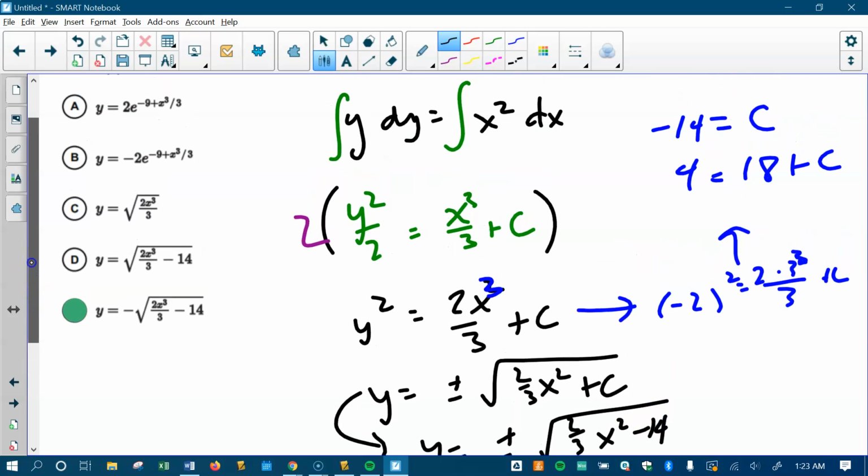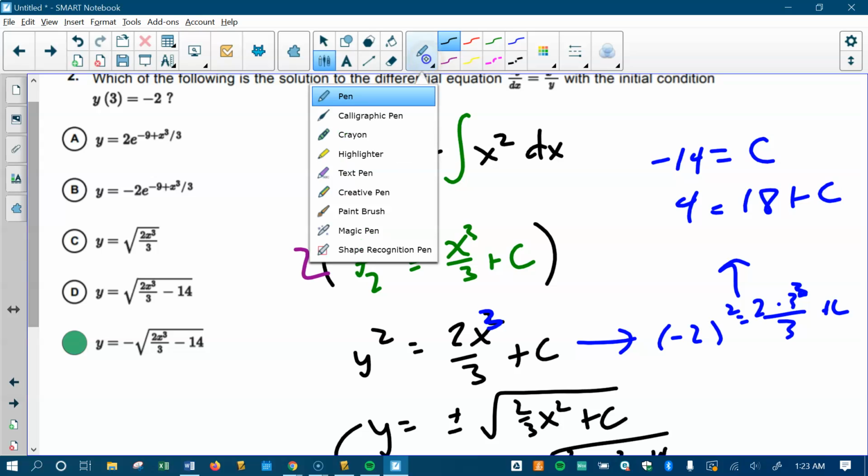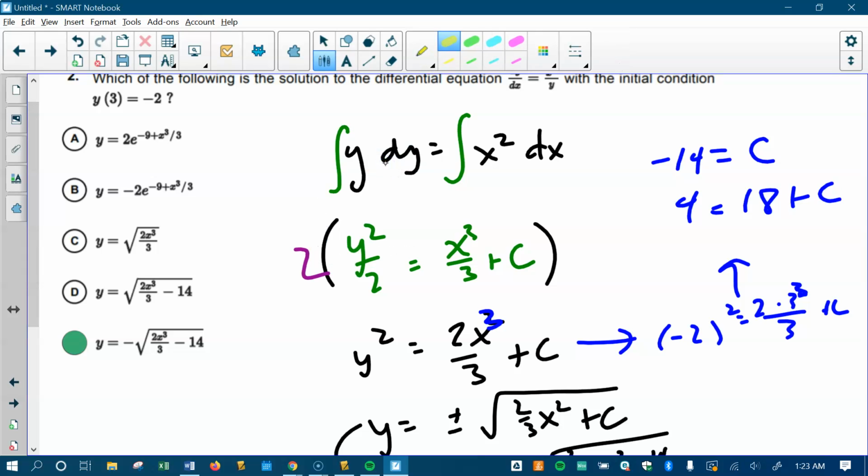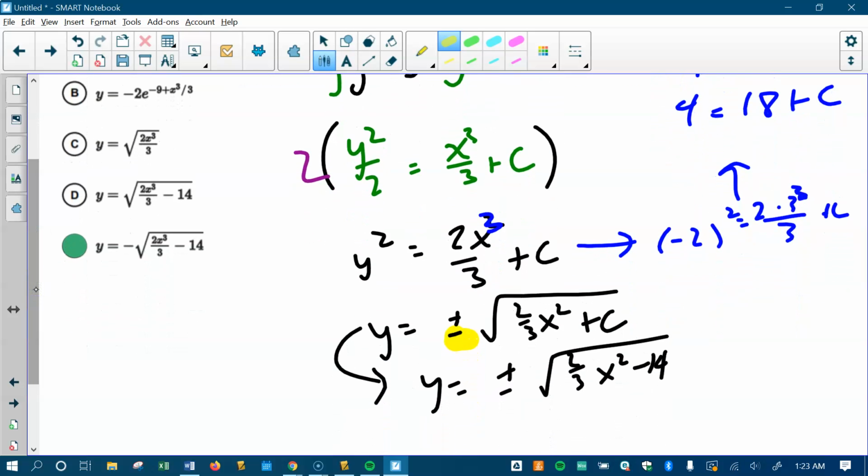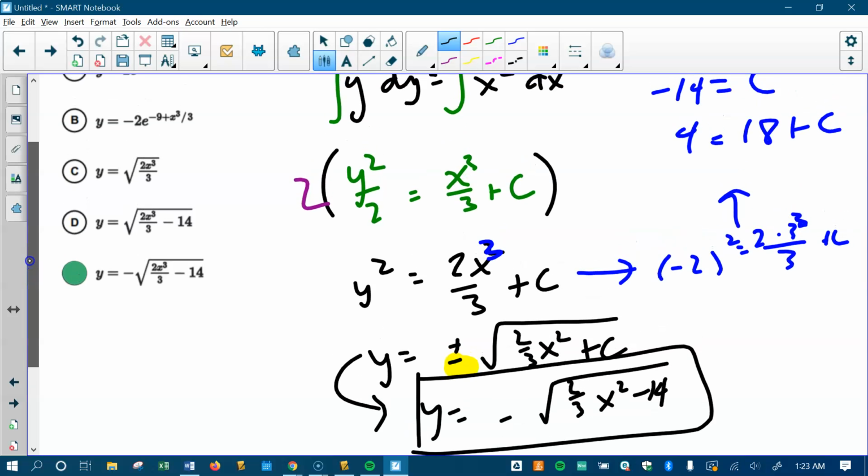Now I just need to check whether it's a plus or minus here. And again, since my y value is negative, I need a negative root, so my final answer should be the negative. And that does give me the original answer. Now again, what was fascinating here for me is how wrong my answer would have been if I had multiplied by 6 right away.